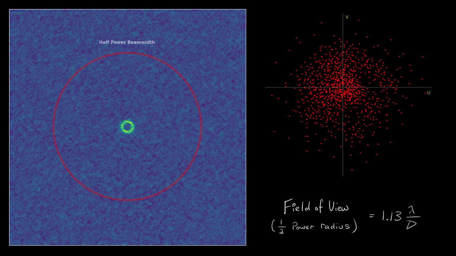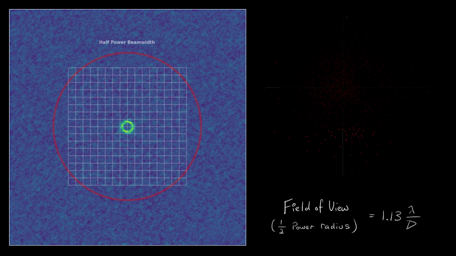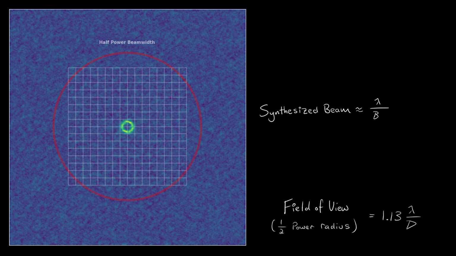When we select an image size and cell size in T-clean, we can envision this grid covering our sky image. The angular size of the imaged area is just the cell size multiplied by the image size. We know that we need to choose a cell size that doesn't undersample the beam, and ideally oversamples it by 5 to 8 times. The size of the synthesized beam depends on weighting choices, but a good estimate can be reached by taking the ratio of the wavelength and the longest baseline. The result is in radians, so don't forget to convert to arcseconds by multiplying by 206.265.